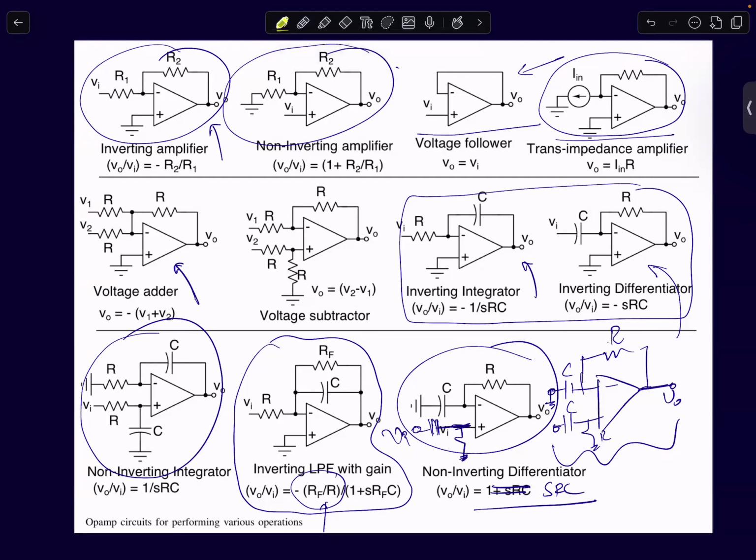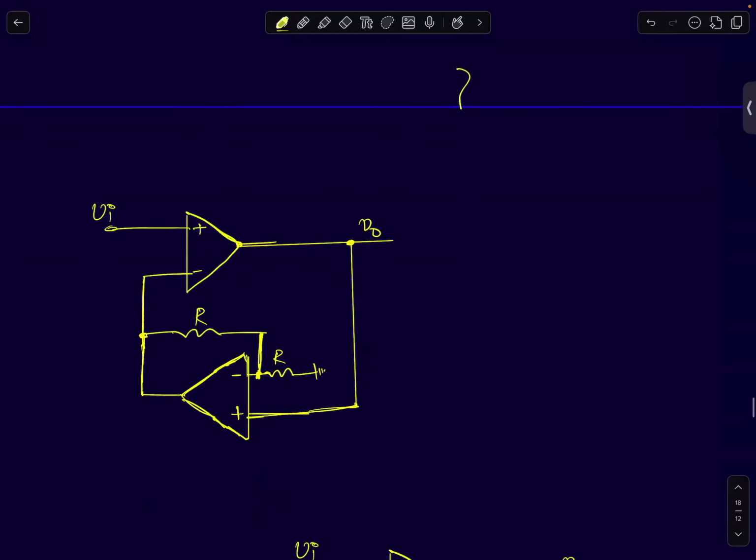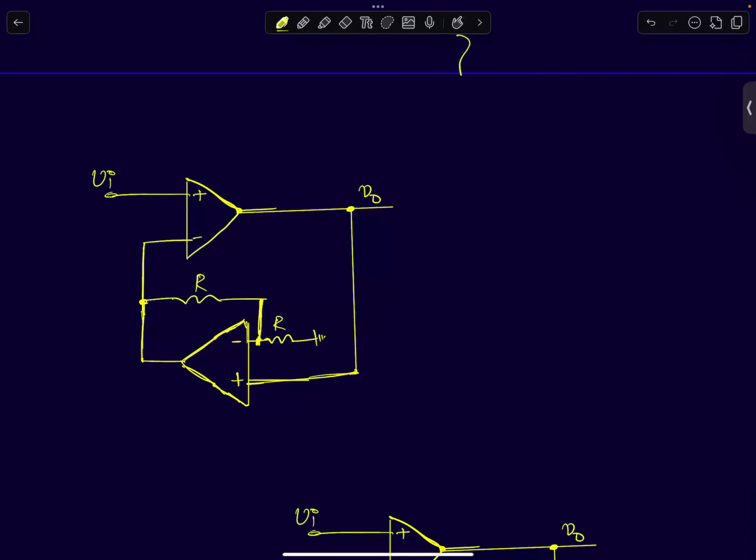Now, hopefully, this should equip you with the skills to analyze any op-amp based circuit. So what we'll do now is analyze a range of op-amp based circuits, which mainly test your understanding of the functioning of an op-amp. So we'll start with the first circuit. Shown here is a feedback based op-amp circuit. Can you tell me what will be the output voltage in terms of Vi? Use the rules that we have discussed so far. You don't have to keep writing KCLs and KVLs. Just try to see some patterns and try to use some rules.